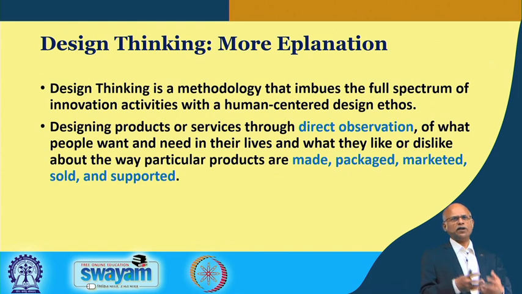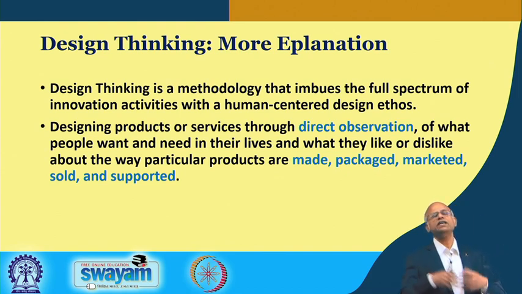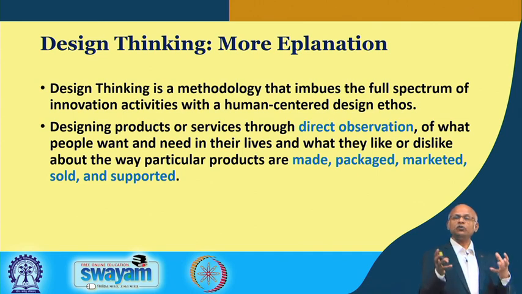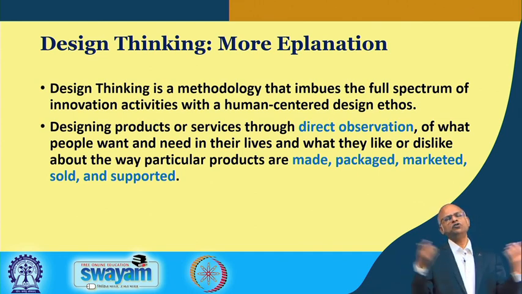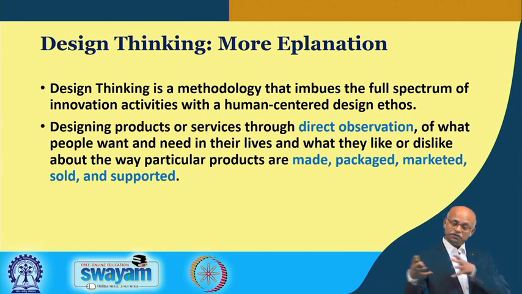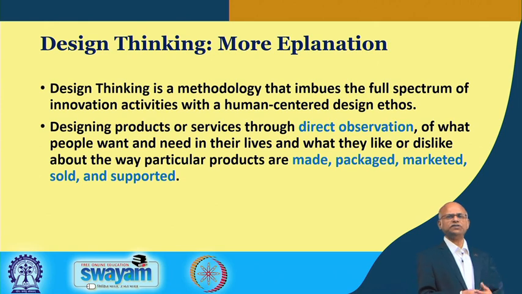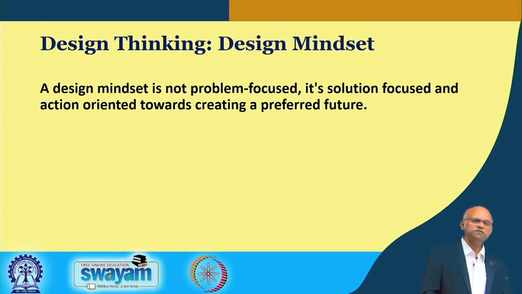Design a product or service through direct object, particularly design thinking actually involves humans. They always say it is a human centric effort in designing, meaning that human means not only the designer, it involves many people outside the design community, particularly people with the pain. So, you involve people with the pain all through the design process to give your design a human touch, or make it human centric. That is how they define it.